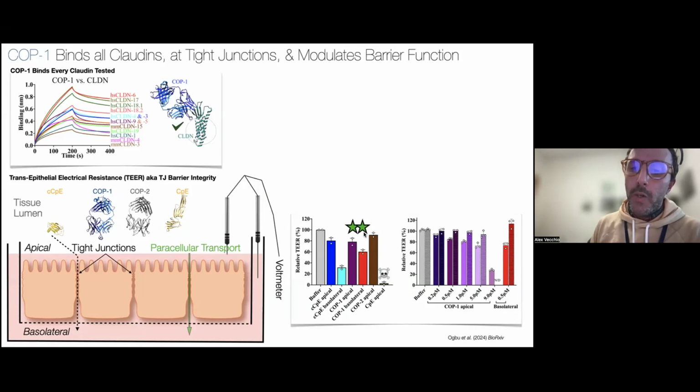With COP2, we saw no real effect on barrier integrity because it doesn't bind claudins specifically. And with the toxin, we saw that the cells were dead, so there was no effective TER. The barrier was completely obstructed. So this Fab, even though it was designed for structural purposes, is a tight junction modulating protein and can actually open tight junction barriers for potential therapeutic applications. And it does it in a concentration-dependent way and in a reversible way.